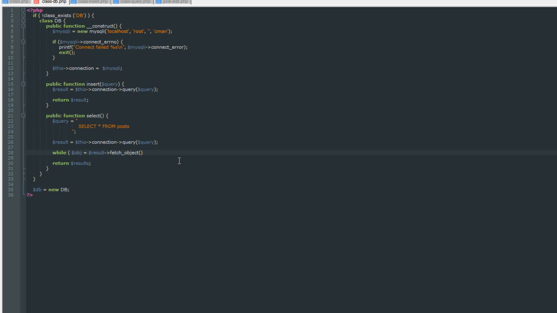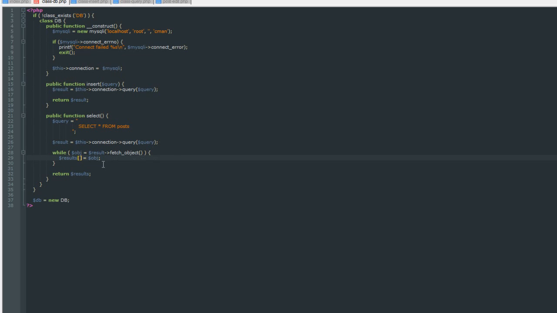And we're putting it into this object variable so that we can then come down here and say our results equal our object, and I need to add these brackets to capture each iteration of that object.